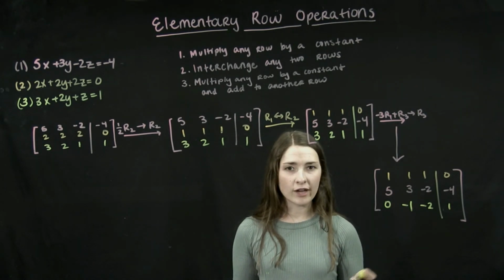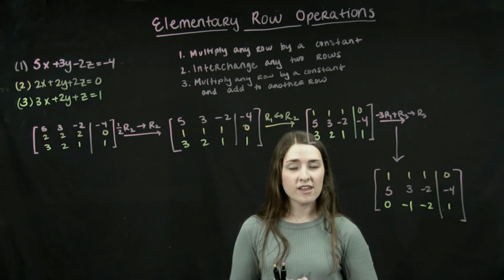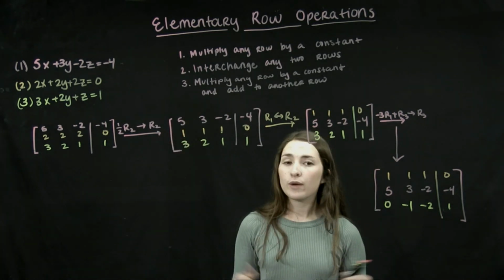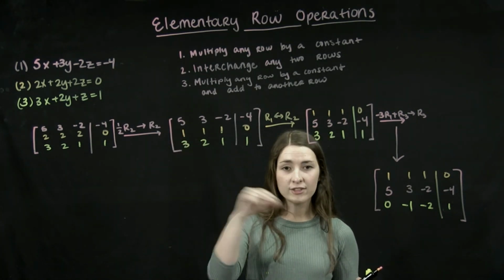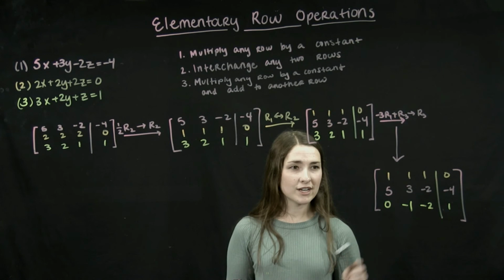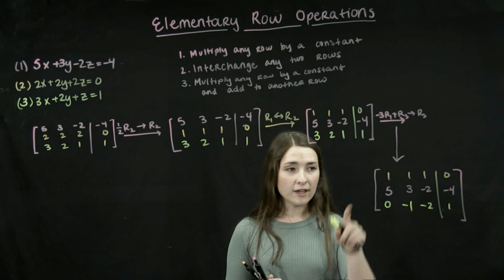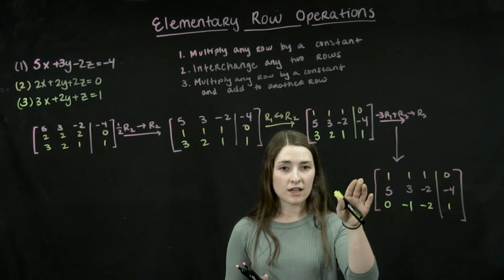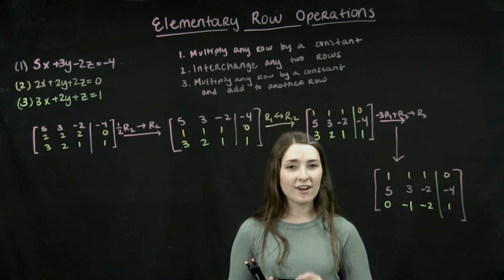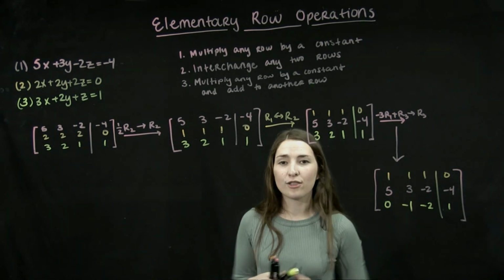So I bet you're wondering now, okay, so wait, why could we just do that? Like, that was totally crazy. But actually, if you remember back to our elimination method that we used to solve linear system equations before we knew about matrices, we would multiply a row by a constant and add the two equations together to eliminate a variable. So that's just what we've done here. We just eliminated the x variable from the third equation by adding the first row times a constant to the third row. So pretty cool that we just eliminated our x value without even leaving the comfort of our own matrix. So these have been our 3 elementary row operations.